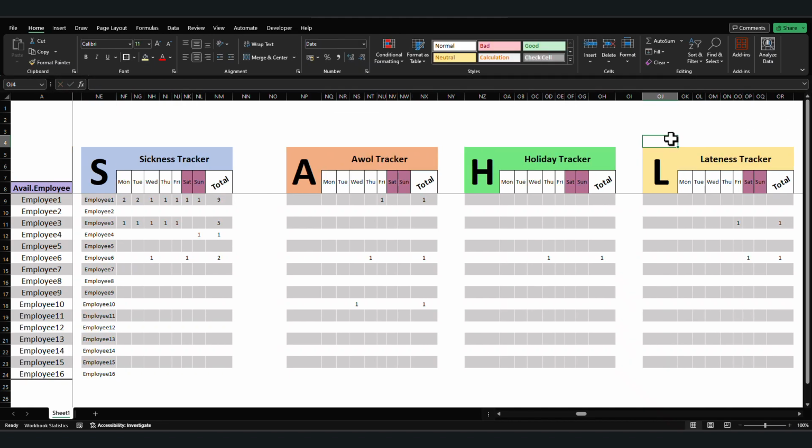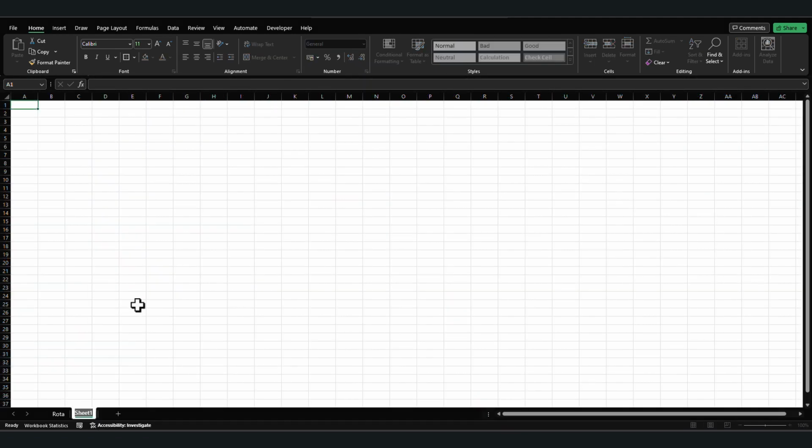So what we will do now, we will create a button over here. So when we press it, it will scroll us to the current date. It's going to be a bit tricky, but stay with me. We'll make it look very easy. All right. So before doing anything else, let's rename this sheet to Rota and create one more sheet. Just name it variables.